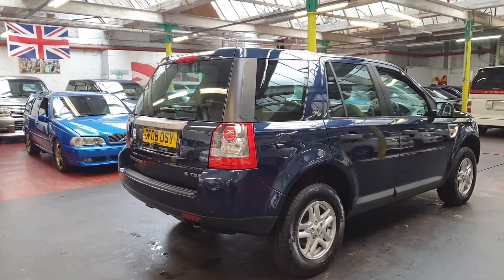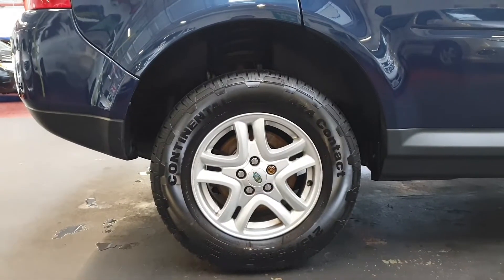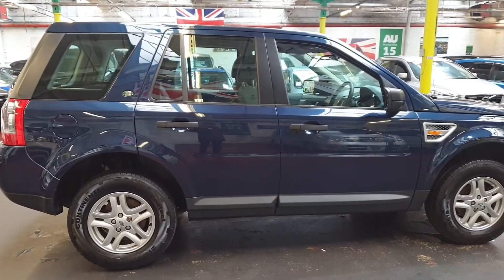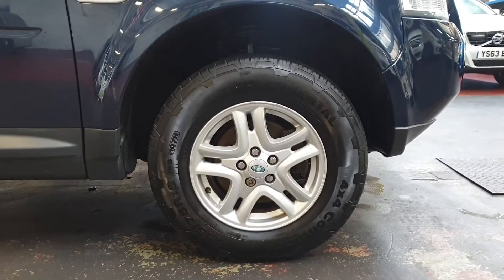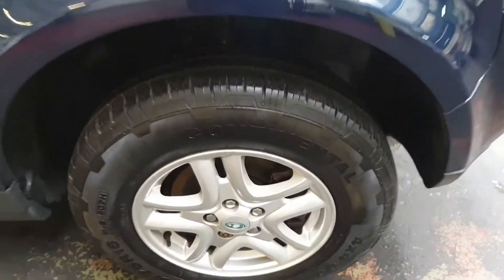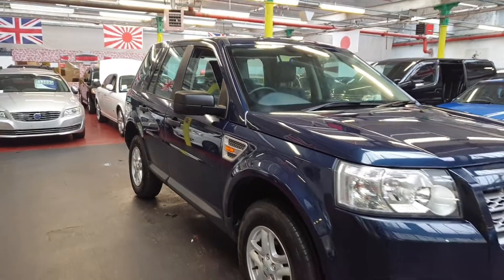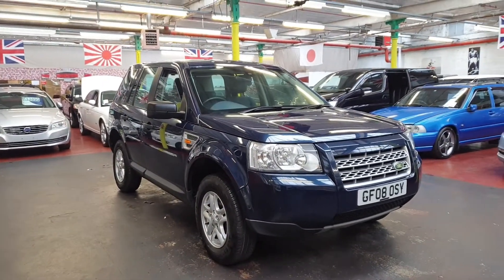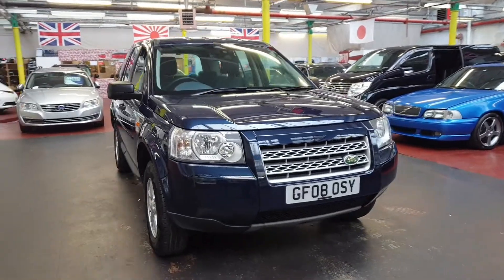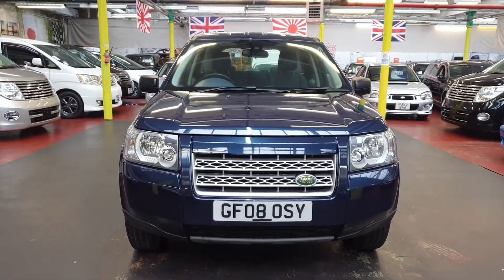The car is ready to drive away. The tires are Continental and you can see a lot of tread — almost new. I really appreciate when customers look after their vehicles. This one is really nice and ready for a new home. You can buy it with full confidence — no trouble whatsoever with the car.